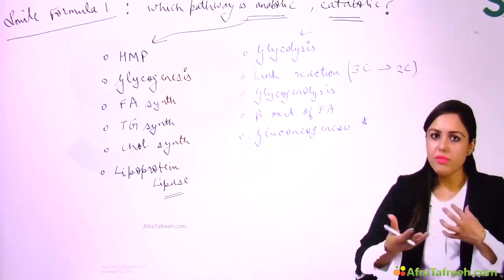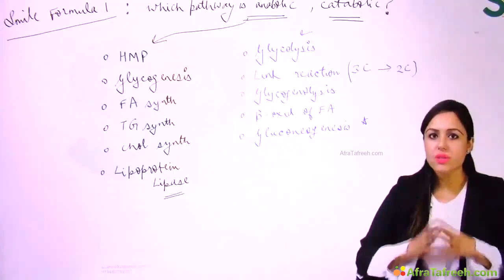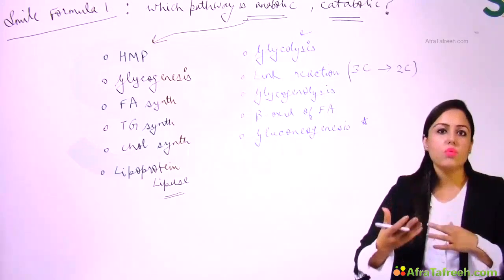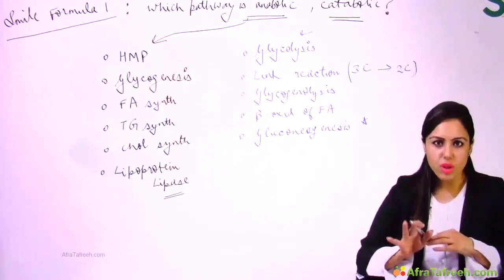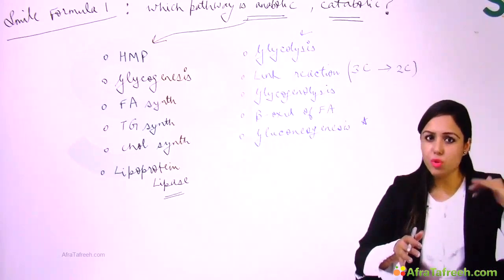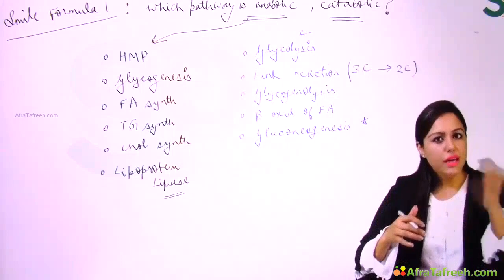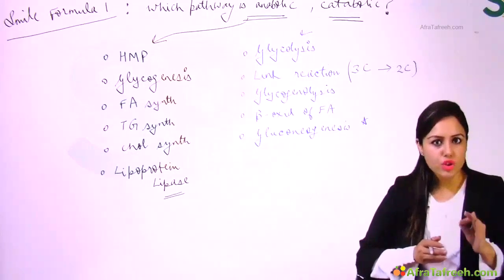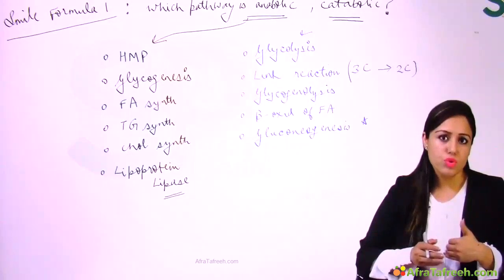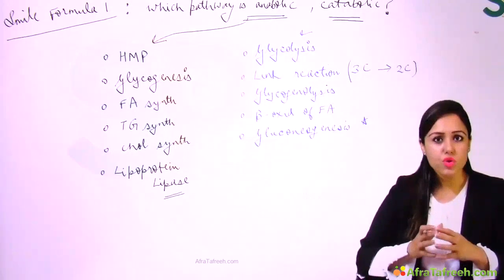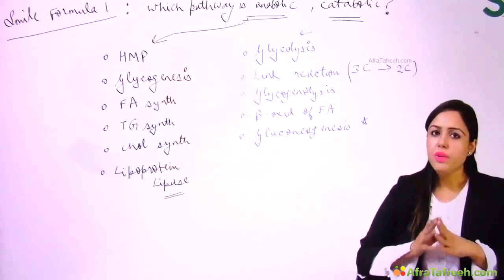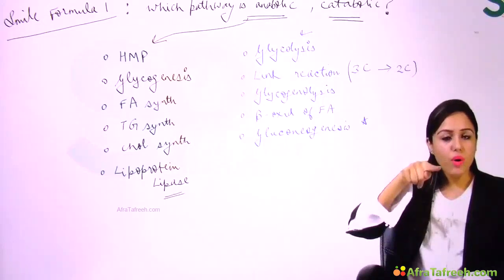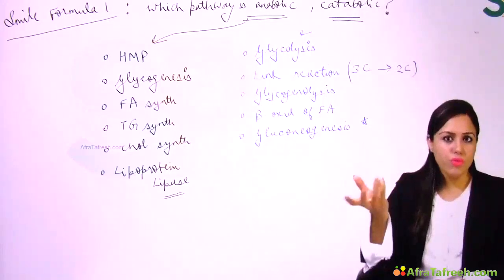And one more way by which I can explain how gluconeogenesis is catabolic: understand one basic point, that gluconeogenesis is making glucose in the human body. Otherwise, we don't have to do such a thing. Making glucose is the work of plants by photosynthesis. We animals and humans usually get glucose in our diet, right? Usually, we don't have to make glucose. But when it is a situation in the human body that we have to make glucose, which is a difficult, high energy consuming pathway, then what is happening in the body is that something in the body is broken down to give glucose, right?